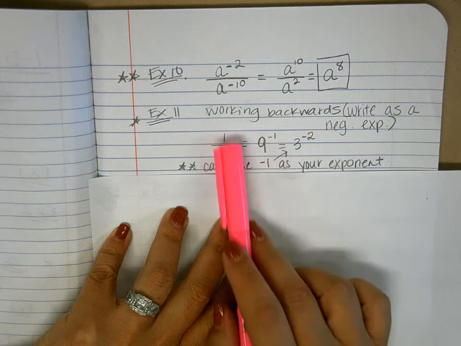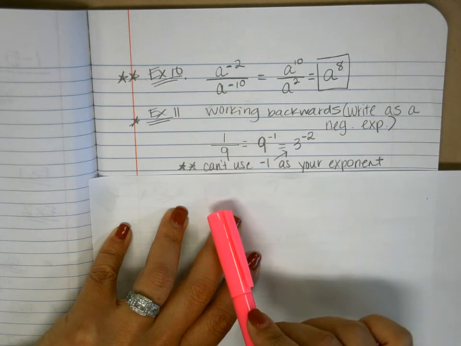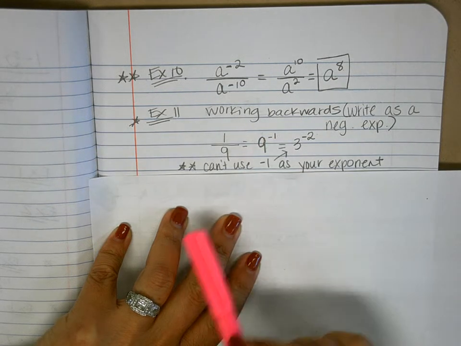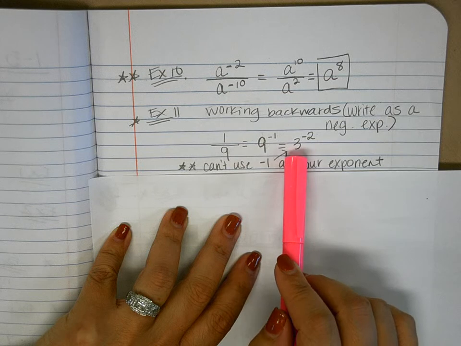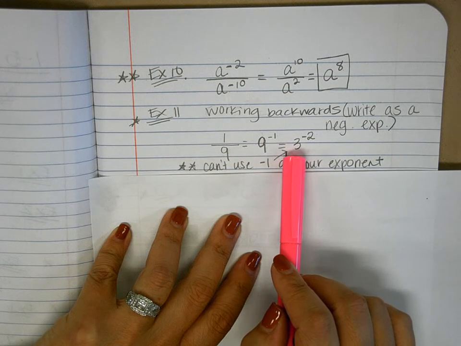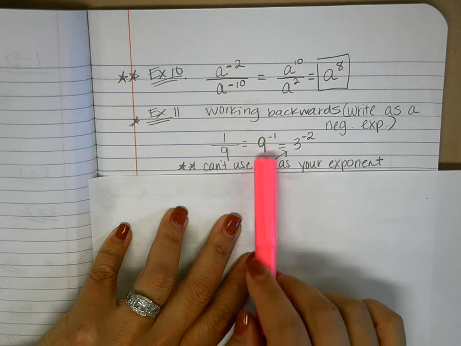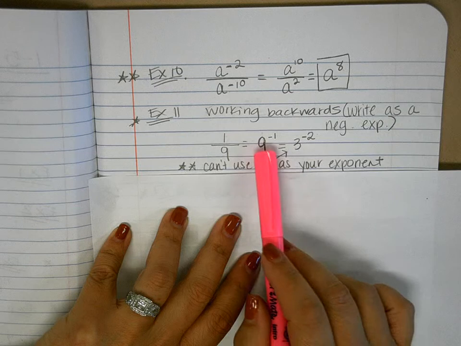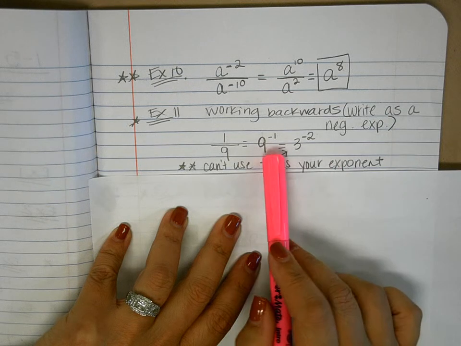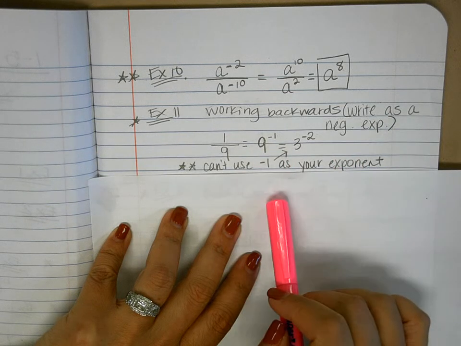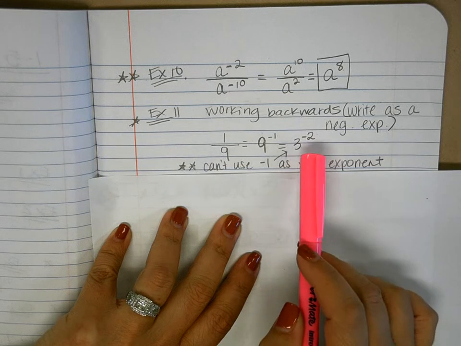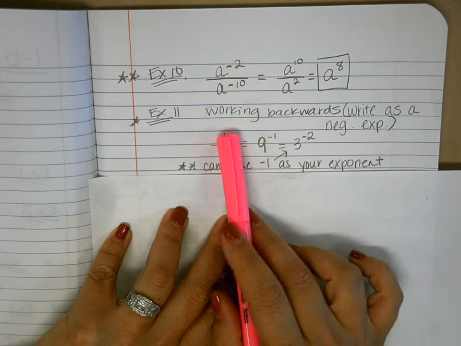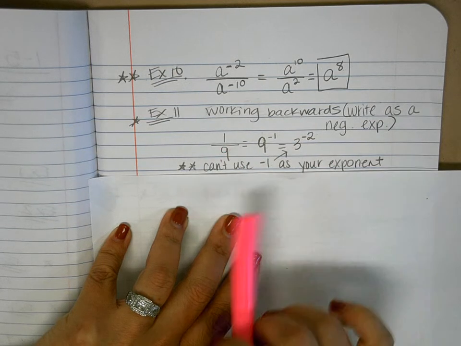So I can write 1/9 as 9 to the -1. I could do that. But now I have to think, how do I get rid of the -1? I know the square root of 9 is 3. So I think you're going to have to be dealing with square roots and cube roots here. So maybe play around with your calculators or the MyScript app. You can try Wolfram Alpha. I'll show you guys that in a little bit. And I say, okay, well 3 to the -2 is the same thing. Because that's 1 over 3 squared, and that's 1 over 9. Working backwards.